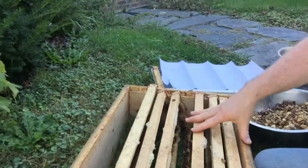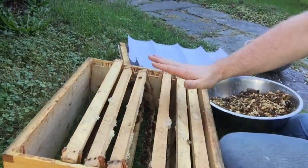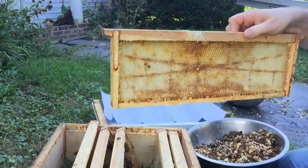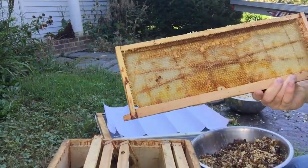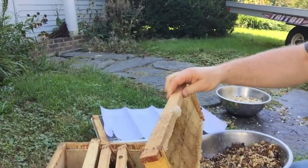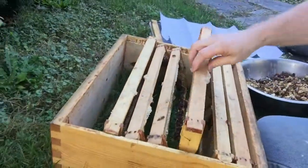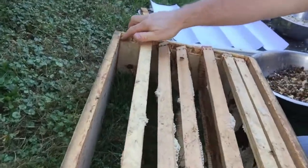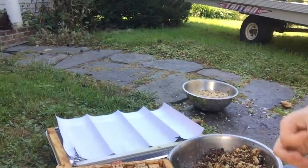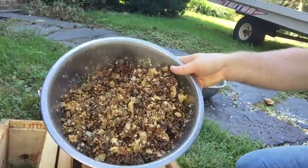Now this is my next project here, and I have another one, actually it's behind me. I have to go through and clean all the propolis off of these. If I can reuse these wax foundations, I will. Some of these I'll just reuse, I don't care. Saves me money. I'll also clean up the hive box because there's propolis all around in here, which is great because I'll save the propolis and make tinctures out of it. But here's the wax that I have that's left over.